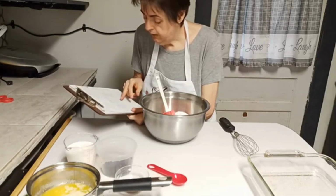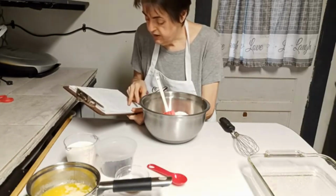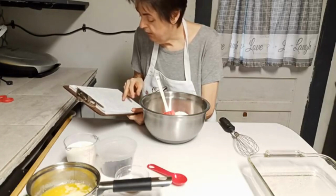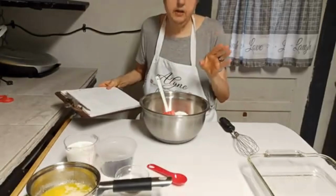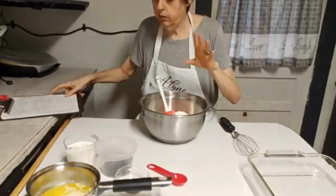It says, in a small bowl, combine remaining sugar and cinnamon. Sprinkle over cake. Bake for 10 more minutes. So you know what? I'll just get me some more cinnamon and some more sugar, and I'll do that part of it. But everything's in here, so I'm not going to worry about it.